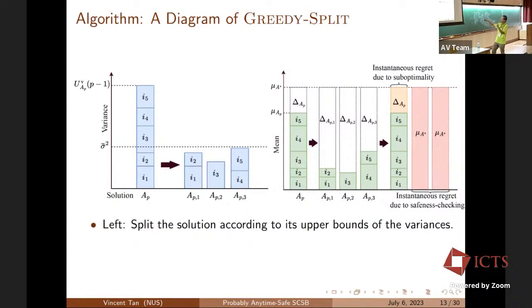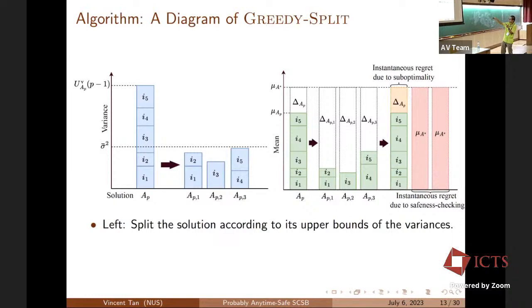No, because we can still add I2 to this stack here. All right, and why do we want to add I2 to this stack? Because if I pull AP1, its expected reward will be bigger than if it only has one item. I should be as greedy as possible. Now, can I be very greedy and put I3 here? No, because I will bust the budget. All right, so I have to create a new sub-solution, I3.